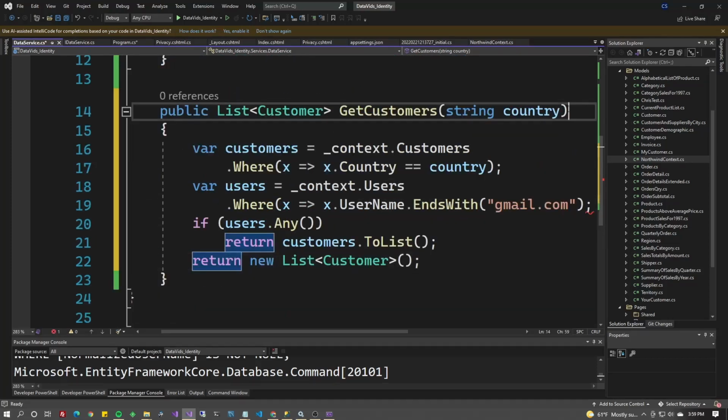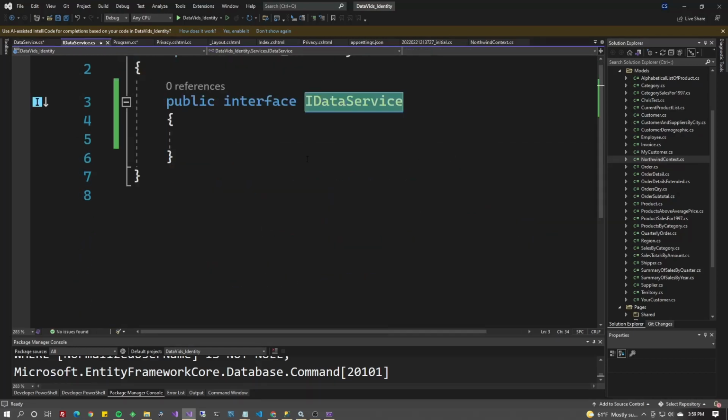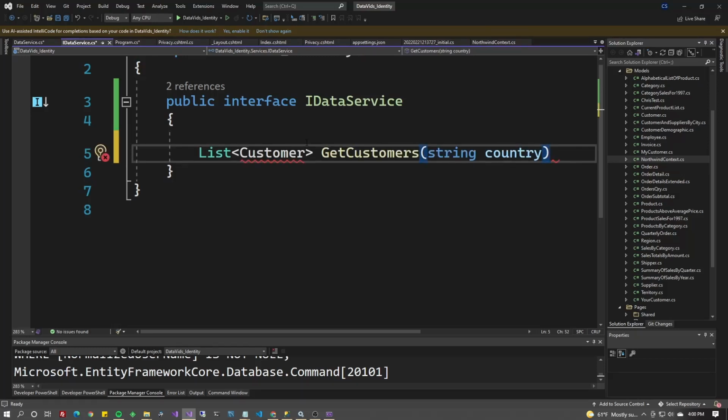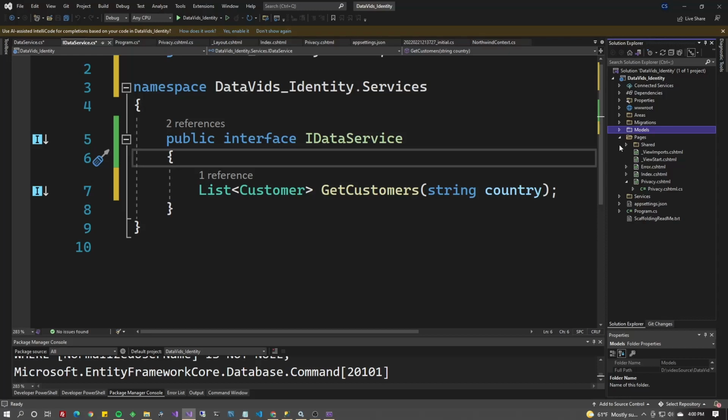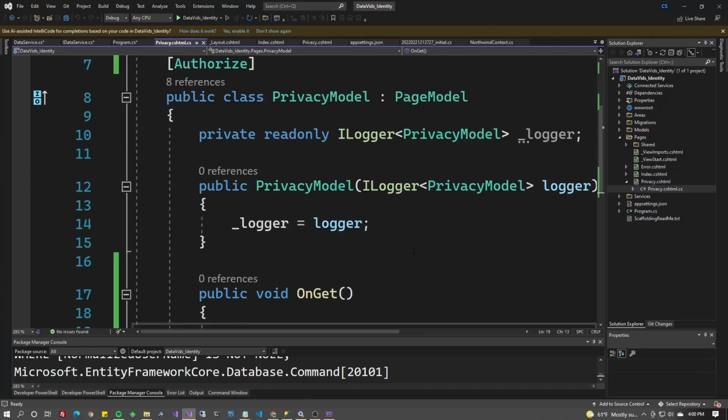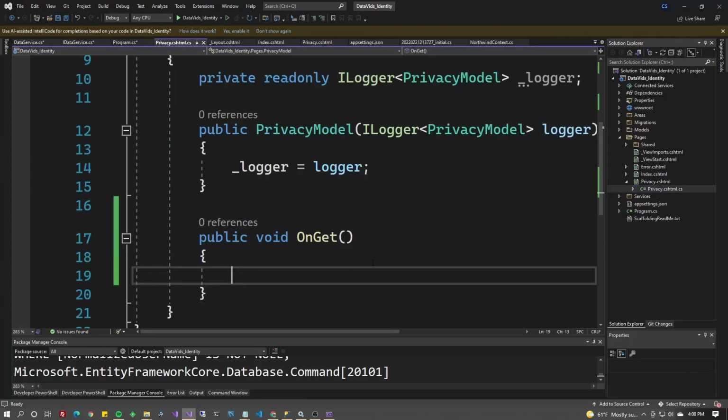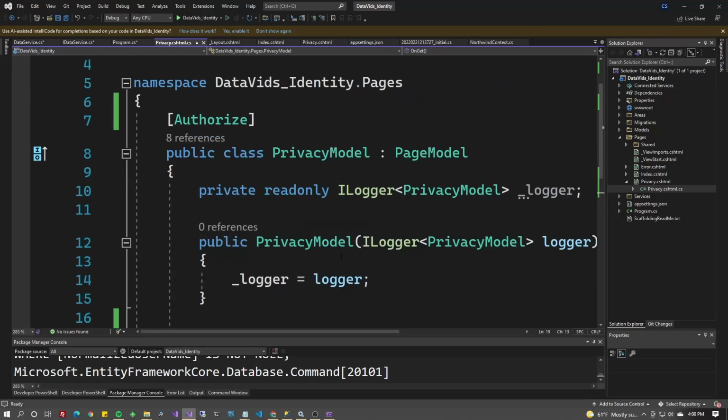Now we got to put this in our interface. And we might need to get a reference here. And we need to call this from a controller. Since we're doing Razor pages instead of MVC, we'll call it from the Razor page. So I said privacy is where we're going to do it. So here's the Razor page backend. But because it's Razor pages, this is also a model. So why don't we specify here where we're going to put that?